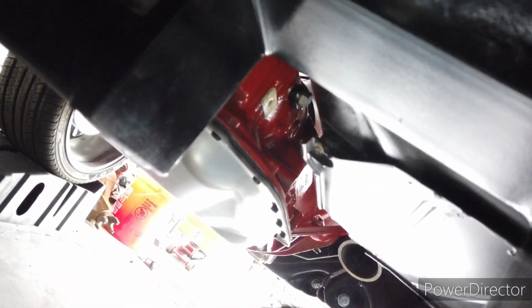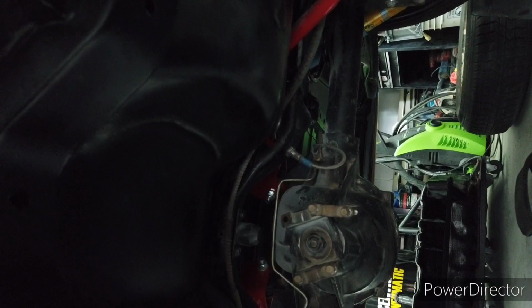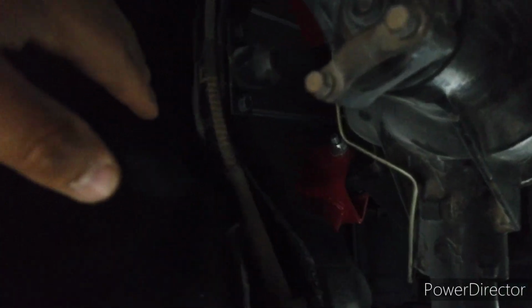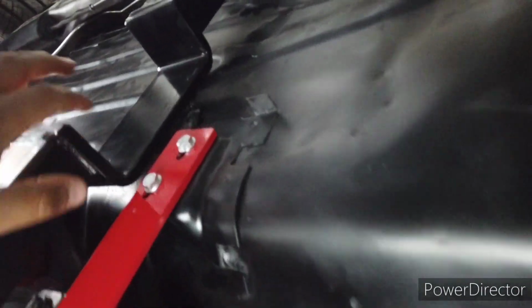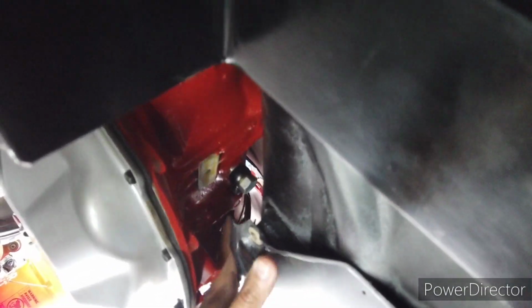If not, my only other plan was to run it under this heat shield and either run them towards the front of the car or the back of the car, and then have to loop them all the way back around somewhere. Not completely to the rear, but like this little hump where the brake line is. Might run them along there also to cross them to the other side, but we'll see. And I apologize if it gets a little upside down or sideways, but that's it. I think I need two 45-degree fittings for these banjo bolts, and that'll give me the right angle to pretty much loop them over the top.